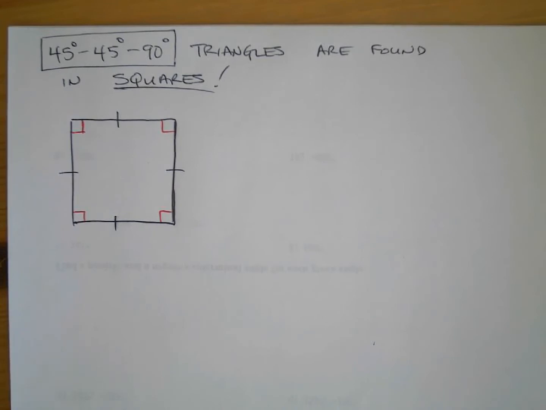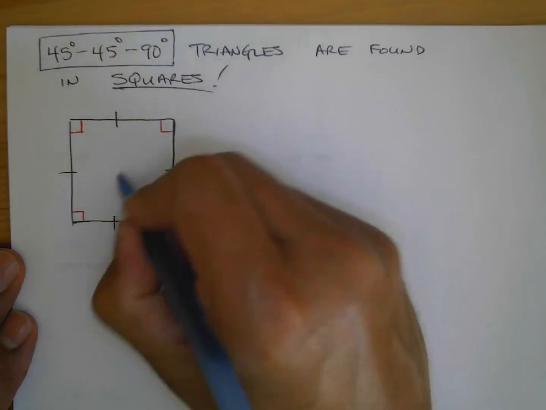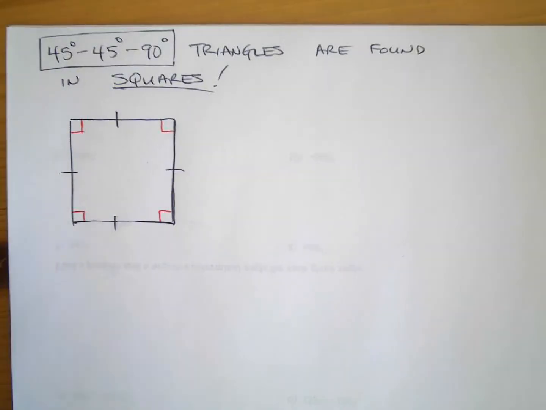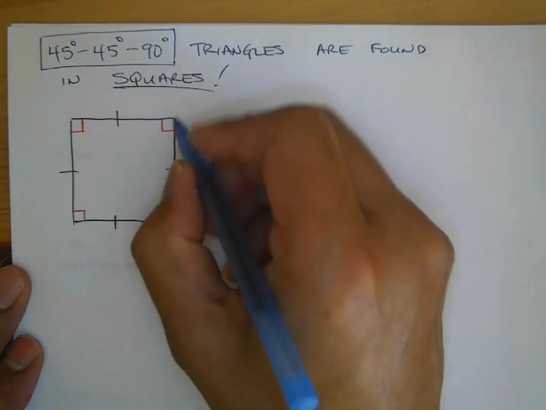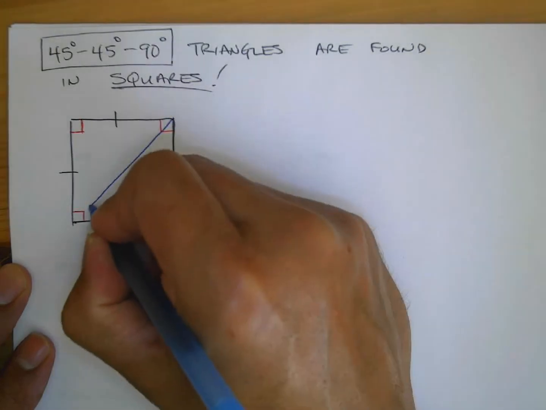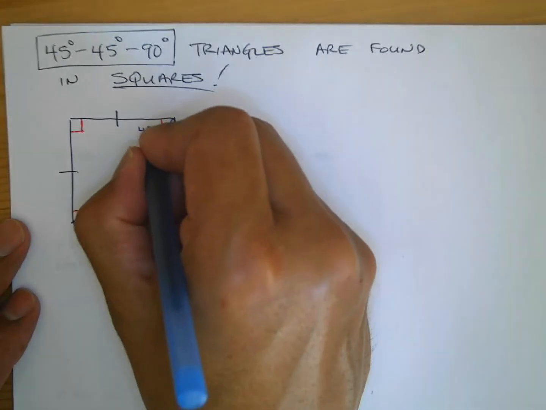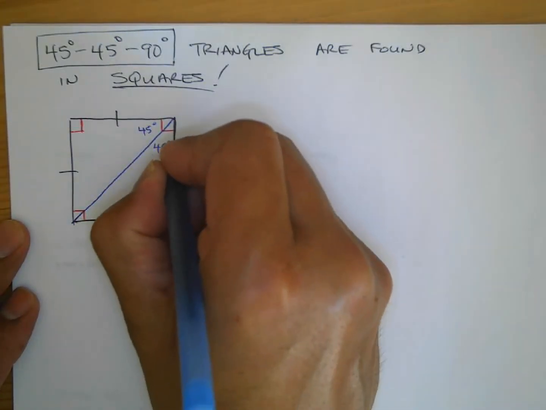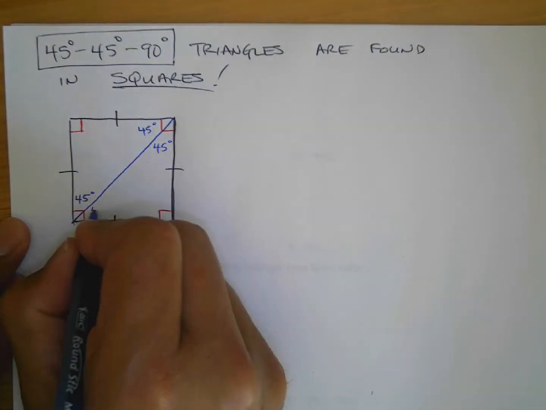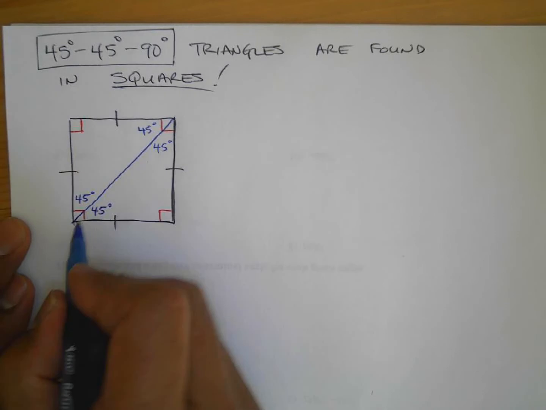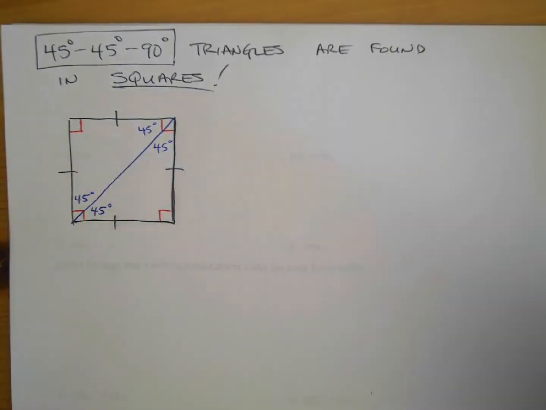Where's the 45, 45, 90 triangle? Well, when you cut it down the middle, down the diagonal here, I'm going right through the middle of this 90-degree angle, and the same thing with this one, dividing these 90s into halves. That makes this 45, and this another 45. Same thing here, 45, and here, 45, because I went right down the middle. I cut this 90 degree in half. That makes these two 45s.